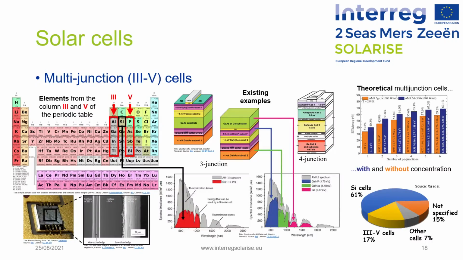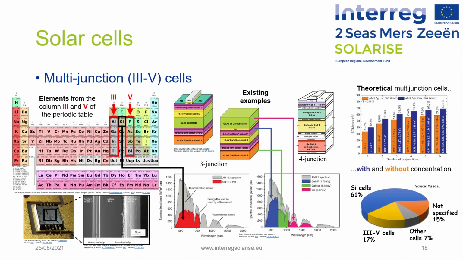It is in this context that during the 80s, multi-junction cells started to be developed. They are also called 3-5 multi-junction cells since they use elements from columns 3 and 5 of the periodic table. Starting with the 2-junction cell configuration, the 3-junction configuration developed in the 2000s can be considered today as a standard. The 4-junction configuration is an emerging technology. With the multi-junction configuration, these types of solar cell technology allow to better catch solar energy from different wavelengths, which makes them more efficient than conventional silicon solar cells.